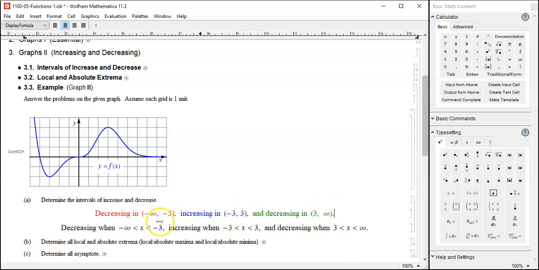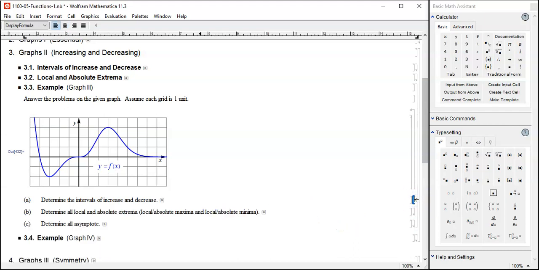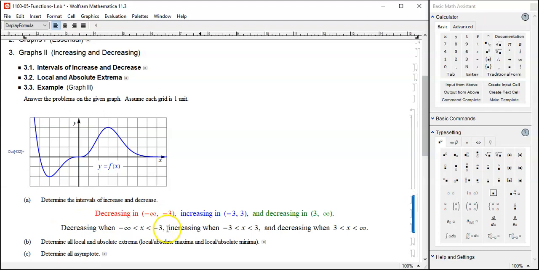And also, you should be able to figure out these answers from scratch. And how to do that? You have to look at the x-coordinates and then give me the interval expressions. Equivalently, you can write it explicitly like this: decreasing when x is between negative infinity and negative 3, increasing when x is between negative 3 and positive 3, and again decreasing when x is between 3 and infinity. You can do it like this. So, color coding here: this expression and that expression are the same. The blue, same. The green, they're the same. So the interval expressions here are all about x-coordinates.